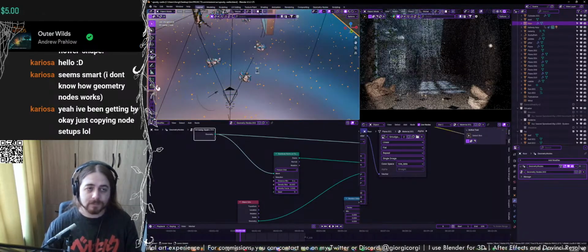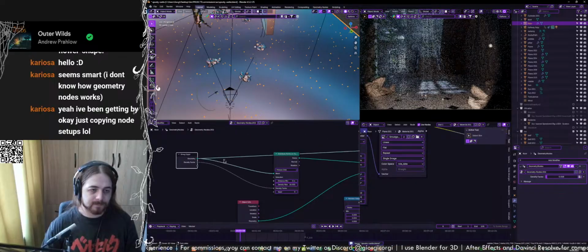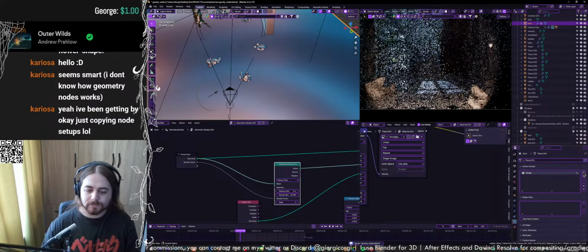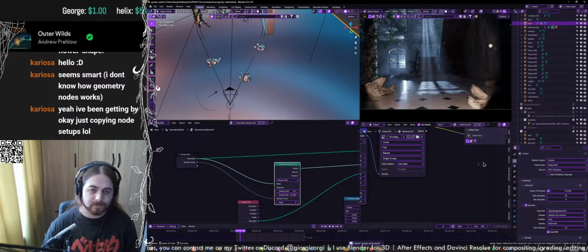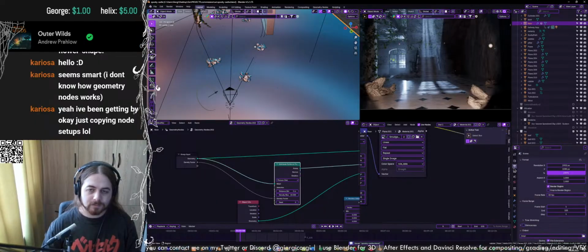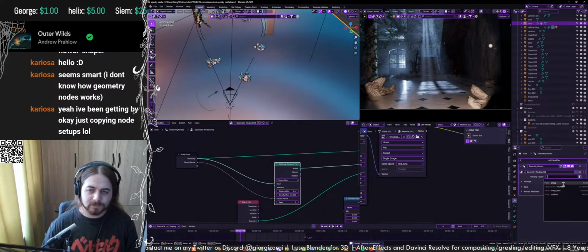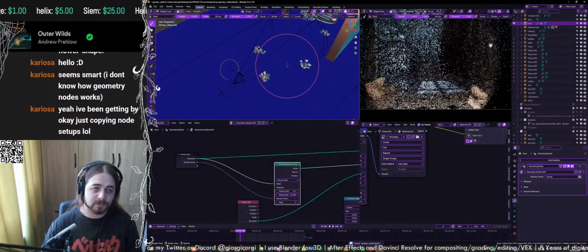Yeah, so that should be enough. And then I plug this here, right? Do this, go to vertex groups. And then we gotta pick the group, and then we just paint where we want these to go.